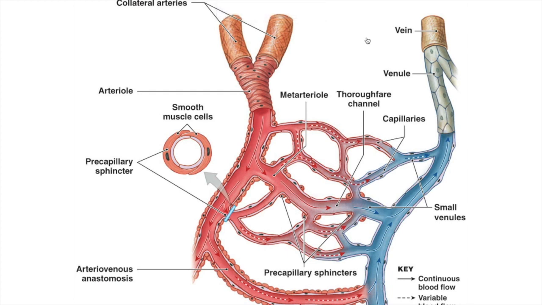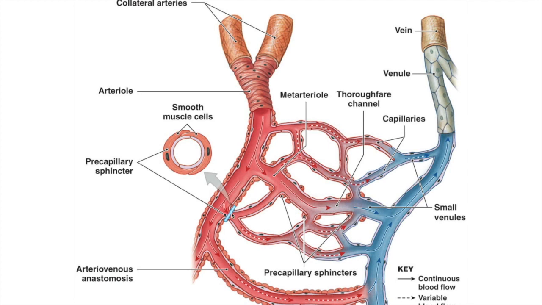Alright, so this figure shows us a capillary bed. Capillary beds supply nutrients to a specific tissue. Capillary beds often receive blood from more than one artery, called a collateral artery. So you can see there's two arteries coming to this. It's kind of a safety mechanism. And that way the capillary will receive blood even if one of these arteries is blocked.